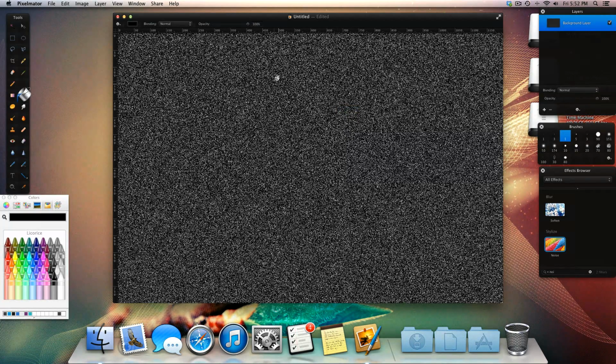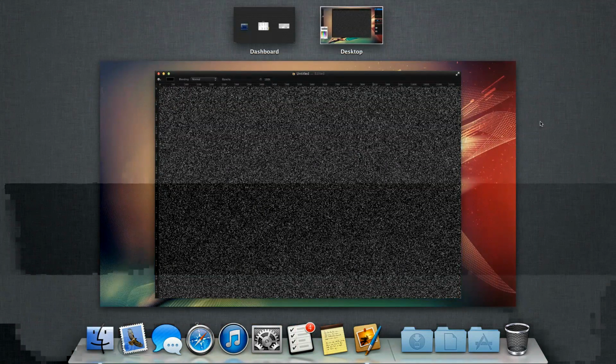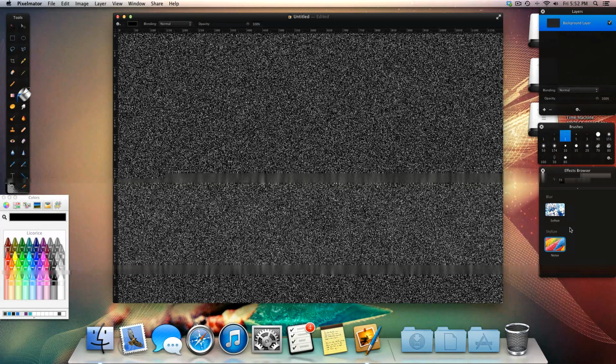Click OK. And next, you want to apply the motion effect. What this does is it creates these lines here. So just go to the effects browser and type in motion blur. There it is.